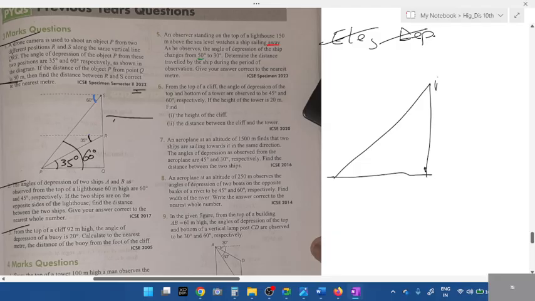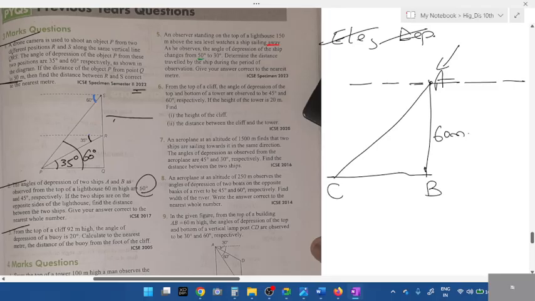First, draw a right angle, name it as ABC. Then read the question. The angle of depression of two ships. If the word depression is given, first draw dotted lines on top. AB, observed from the top of a lighthouse 60 meters high. If this is the top of the lighthouse A, the distance between A and B is 60 meters. Okay. There are two values given, students.